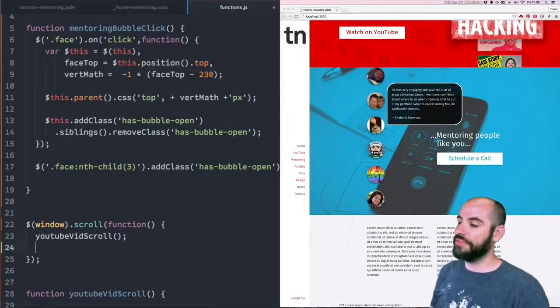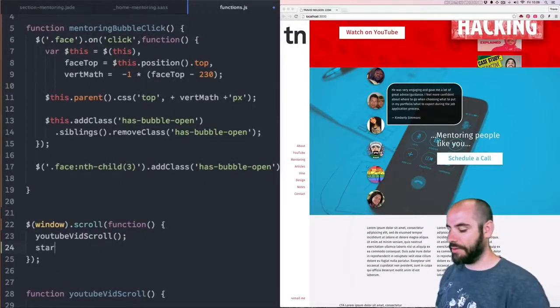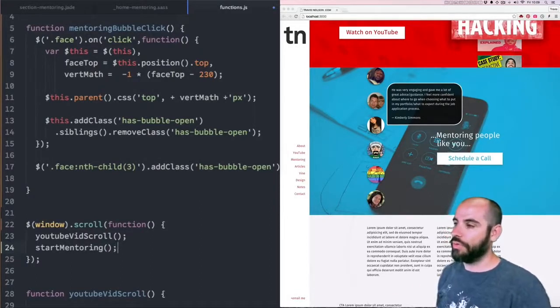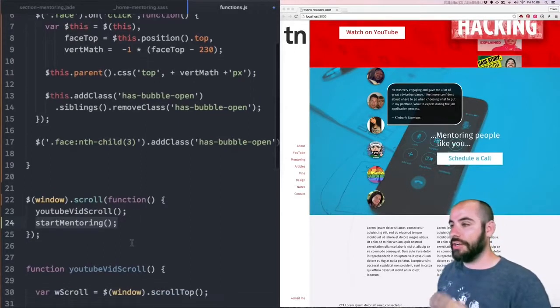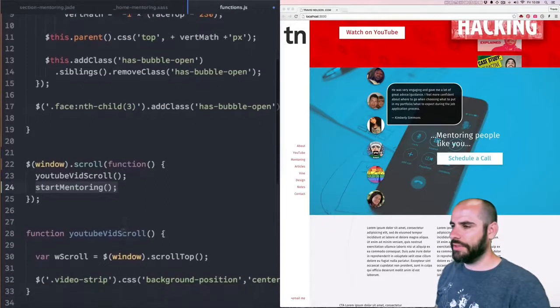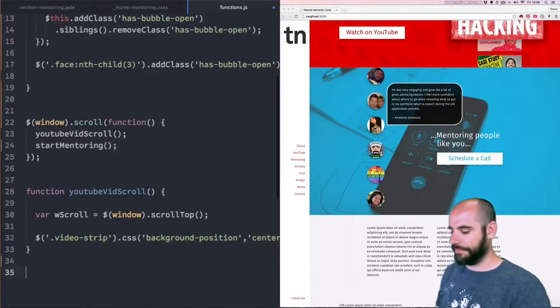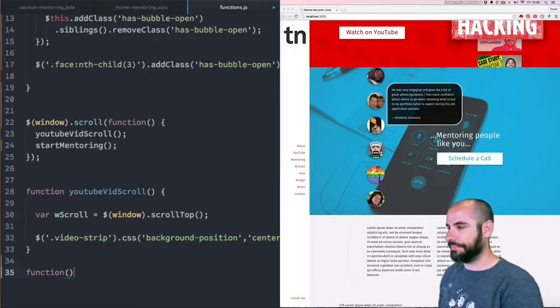So how about we do this? In addition to YouTube vid scroll, we say start mentoring. This is like, when the mentoring section starts. Just throw this function in there.